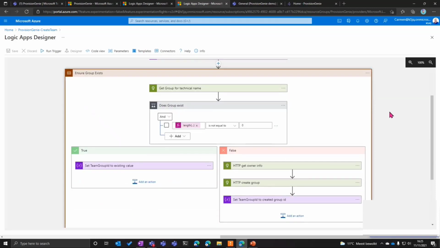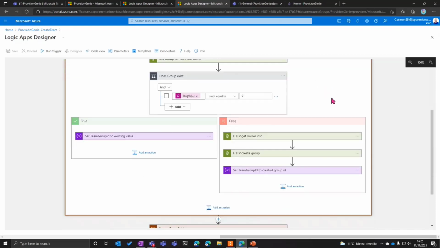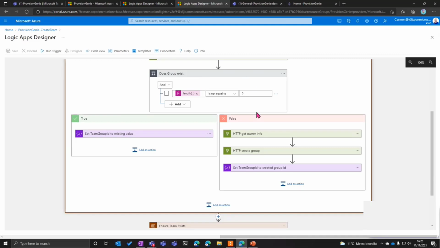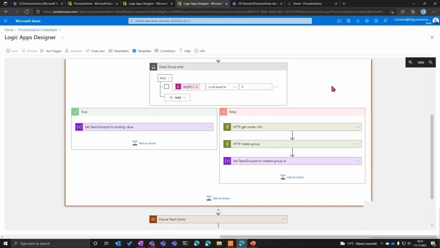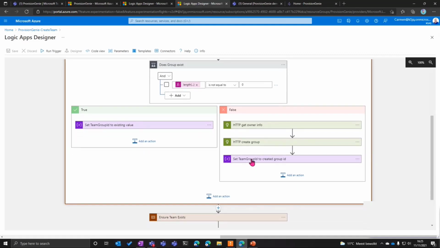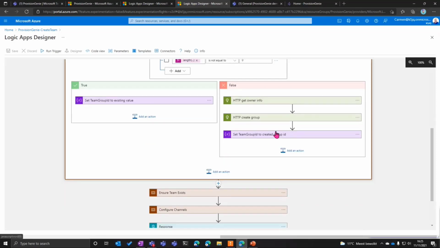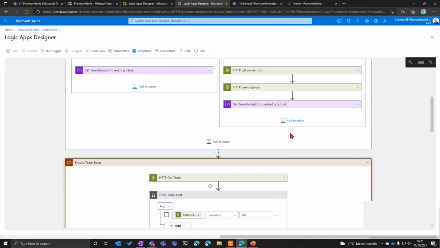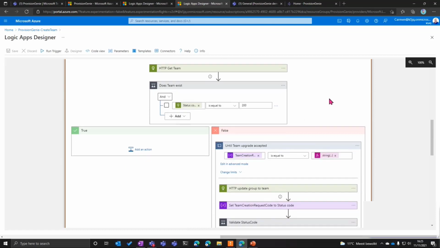And in order to create a group, we first want to know that that group doesn't exist yet, because if you try to create a Microsoft 365 group with the same name as one that is already existing, that will cause some errors. So we are making sure that the group we want to create doesn't exist yet. If it doesn't exist, then we will create it, and then we get back the created group ID, and then from that group we will teamify that. So we're doing the same thing.